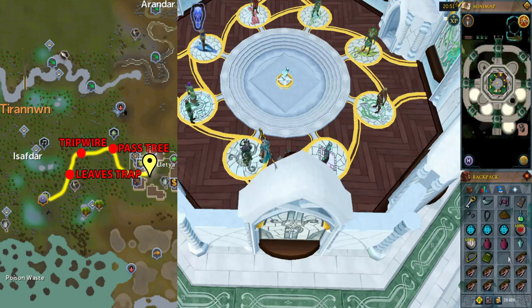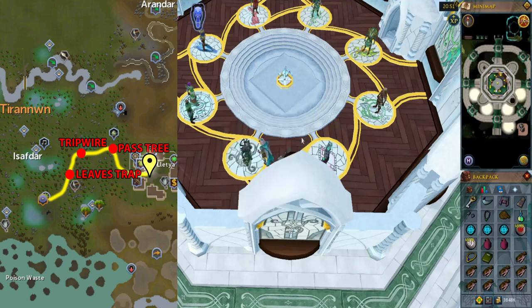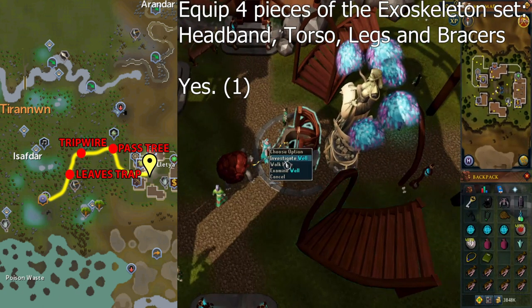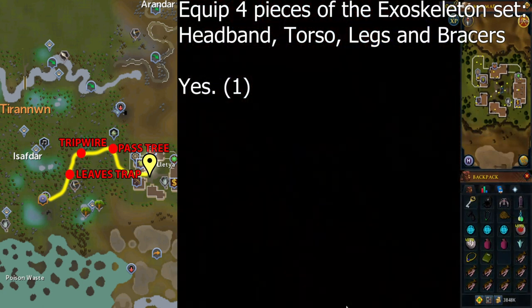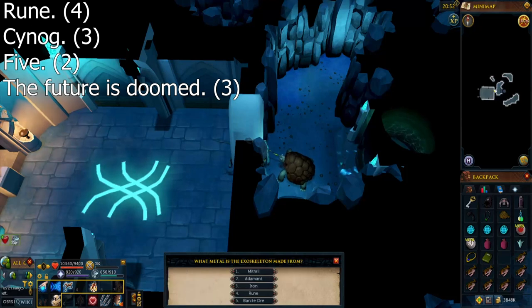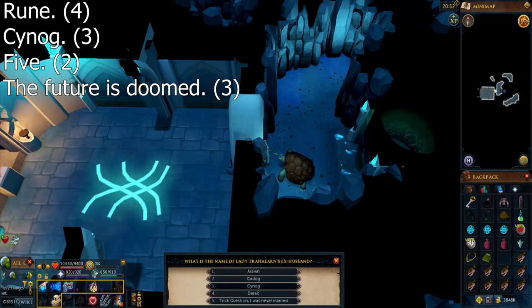Head to Lleyta, which you can easily teleport to by using the crystal teleport seed. I'm also putting up a map of how you can get there from Tirwyn Lodestone. Equip the 4 pieces of the exoskeleton outfit, so the headband, torso, legs, and bracers, then investigate this well and select option 1, yes. Attempt to pass automaton MKV or MK5 and select chat options 4323. It's also on screen. Once again, it's 4323.